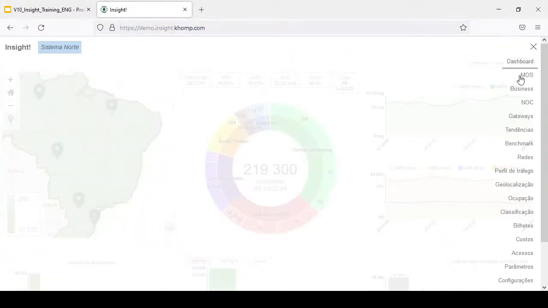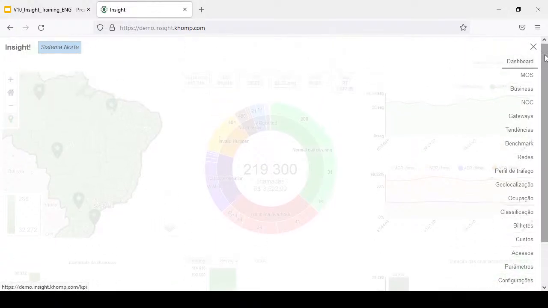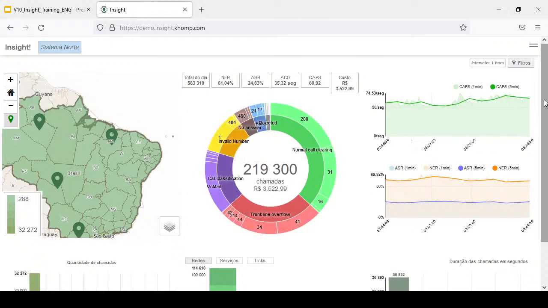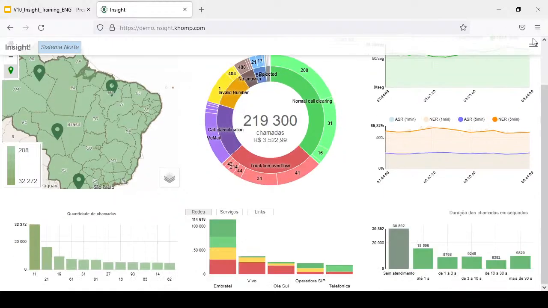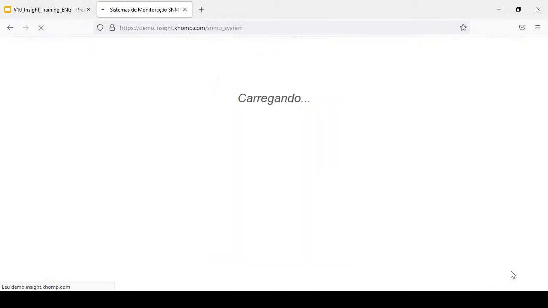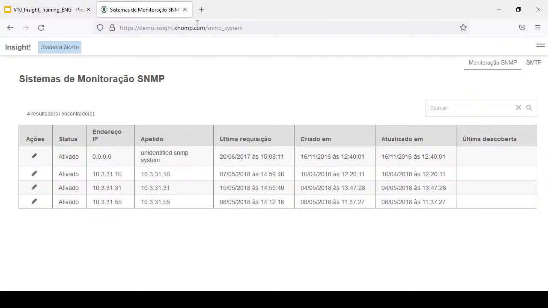Once you get to the Insight, I'm going to log out here. I want to show you how to change the language.